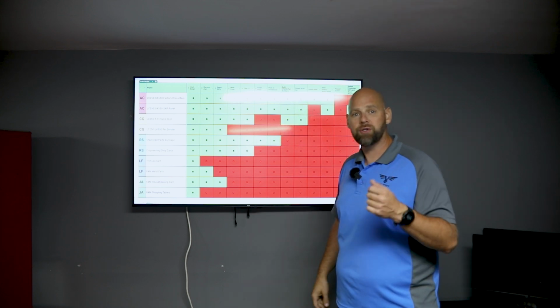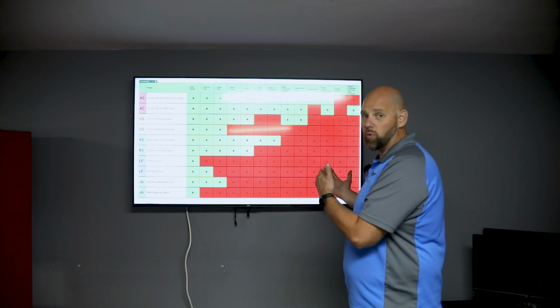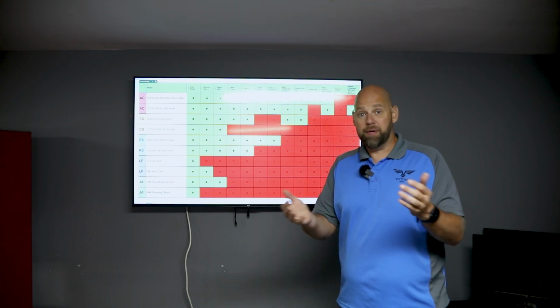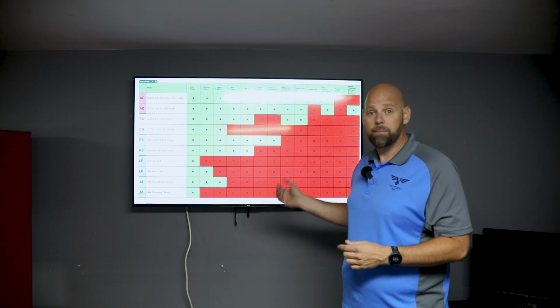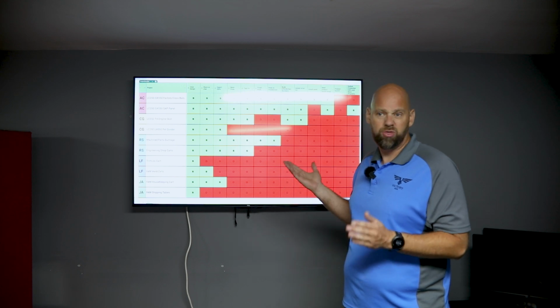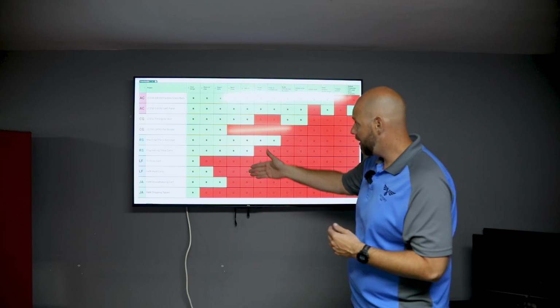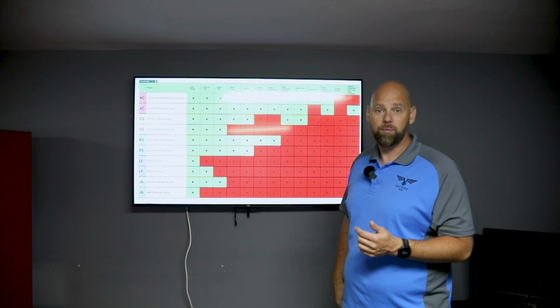So if it's something that you guys are interested in doing, maybe this is something you want to roll out in your office space, reach out to me. Maybe we can help you guys get this set up. It's not a real expensive project, you know, about $300 or $400, and we can even share some of the Excel sheets that we have to do this.